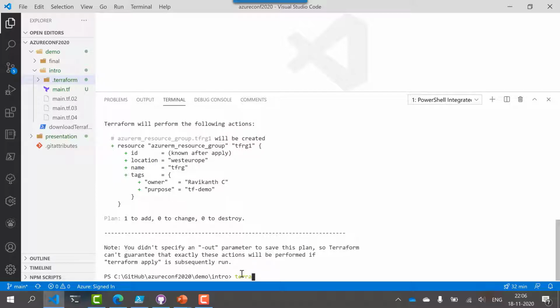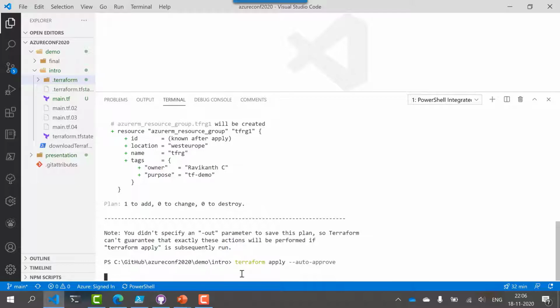Now what I'm going to do is a Terraform apply, and then say auto approve, so I don't have to get the prompt and then type yes there. It'll just auto approve the deployment. It'll run the plan again, since we have not specified a Terraform plan file that it should be looking at. Then since we provided auto approve, it will start deploying that resource configuration automatically. This will take a minute.